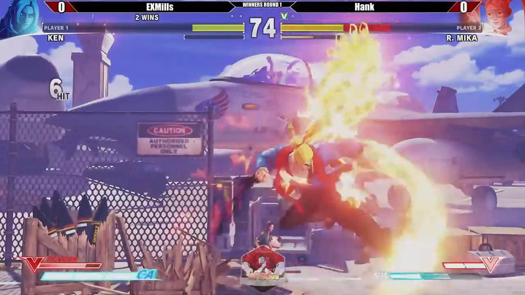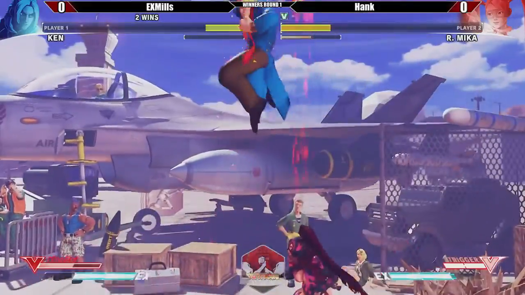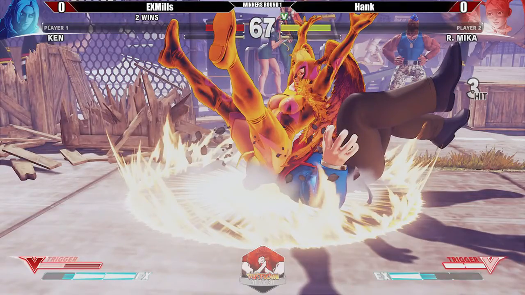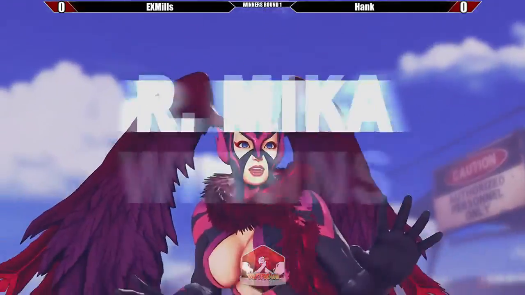All right, great toss-up into target combo. Nice mid-screen pressure. Oh no, you cannot throw those out, sir. That is hella unsafe. Just like that, Hank takes it. 1-0 over. Mika wins.